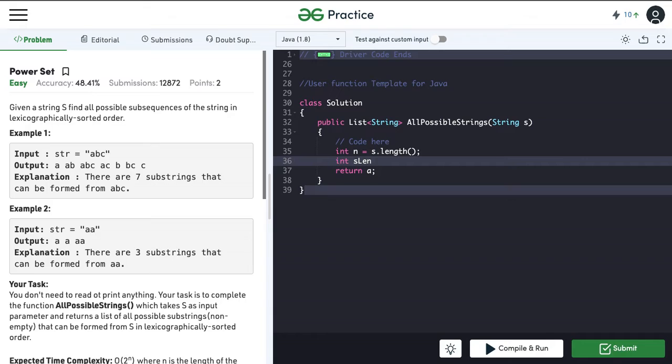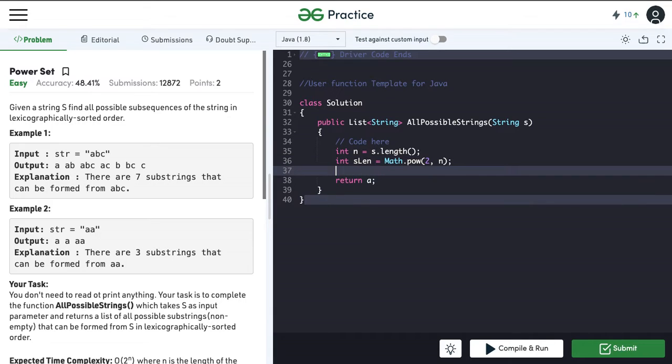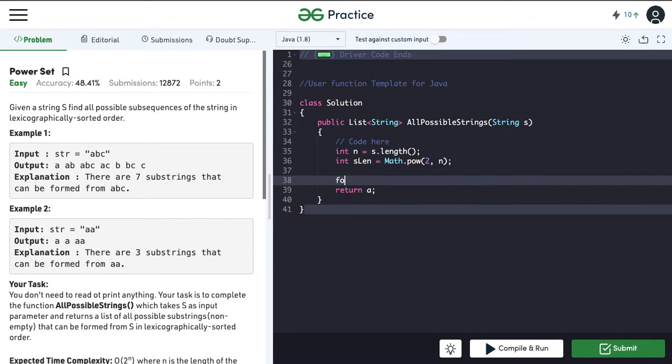That's the subset length, and that one is going to be Math.pow. Remember the formula, right? It's 2 raised to the power n. This will give us all the possible subsets that can be formed, including the empty one. We will ignore the empty one when we start the for loop.